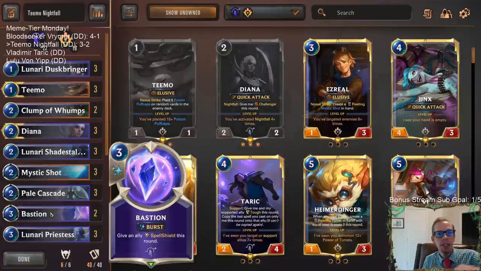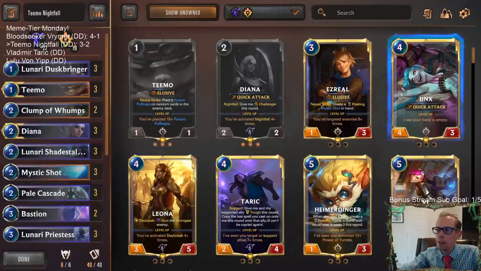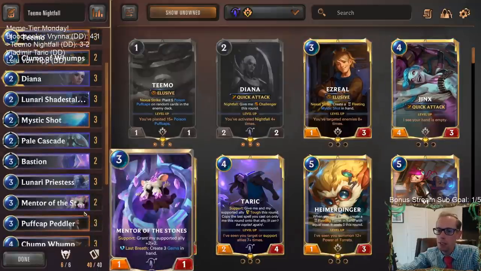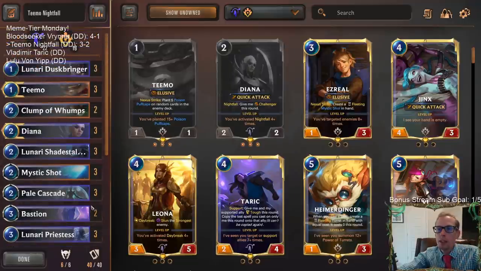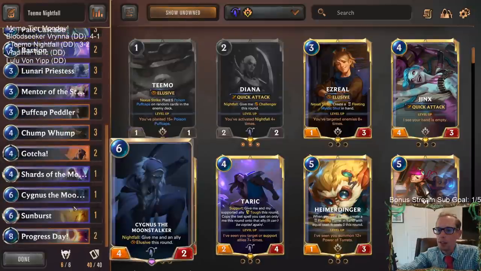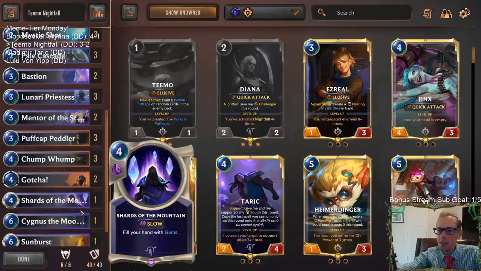You know, we just don't know those things are going to happen. We don't know that they're going to have the Bastion to save the Ezreal, and then we don't know that they're going to have Hush, and then also we draw Puffcat Peddlers. So just all that stuff happened. So anyway, there we go. Another loss to Ezreal. That's like our losses today, it seems like. But this deck was, anyway, back to our deck.